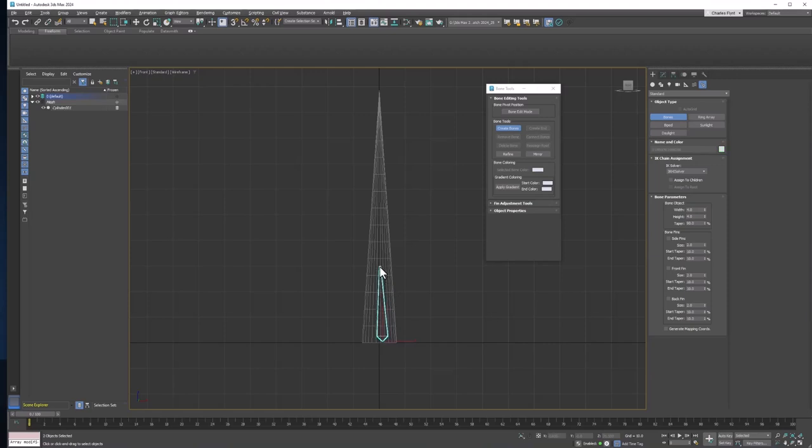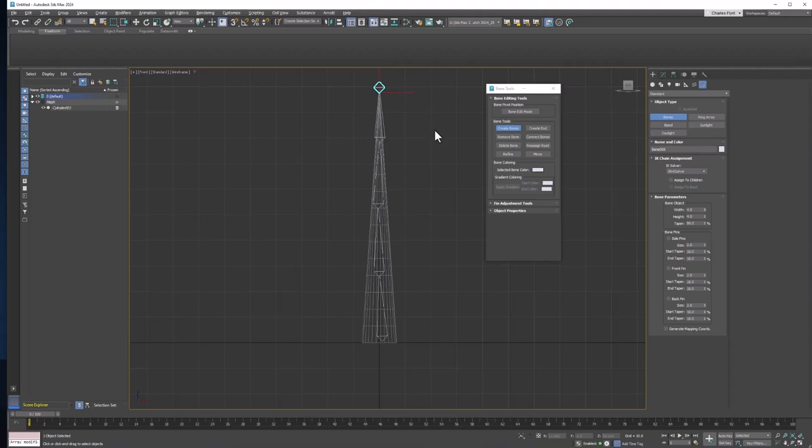Let's go to about here, and then we're going to go about here, and then about, say, here, and then about here, and then we're going to click and drag a little bit and let that little bone come out, and right-click to finish, and that makes a little nub on the end.